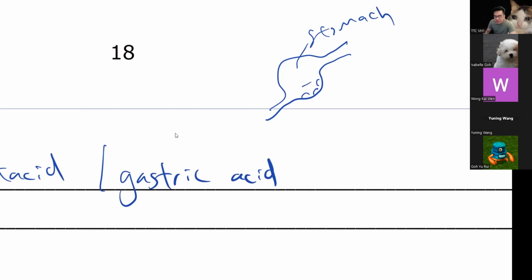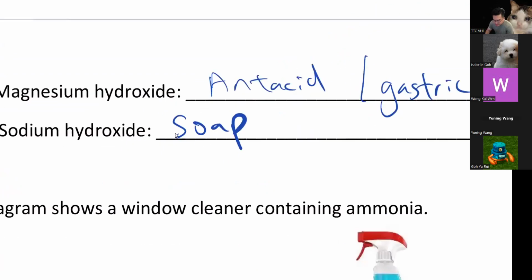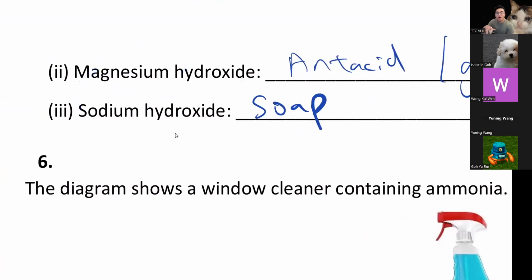The correct way to fix gastric is to fix your lifestyle. You have no ways around it. You have to fix the way you eat. You have to change the way you eat. As in, if your stomach doesn't agree with chili, then you have to change the way you eat chili. Things like that, right? Because gastric is like a lifestyle thing. Okay, you get what I mean? 改变你的生活习惯, change your lifestyle. This acid, this medicine thing, it only makes you feel better for now. It treats the symptom. It doesn't treat the cause, right?